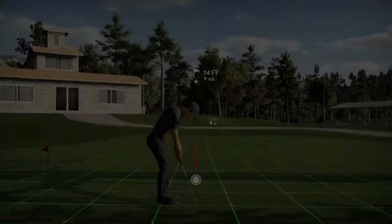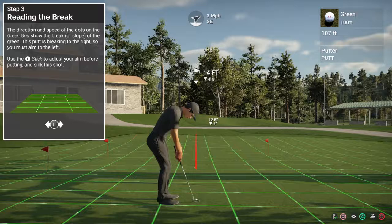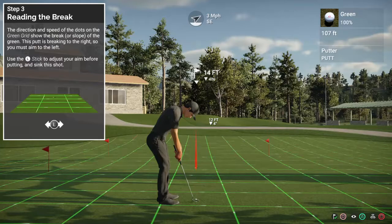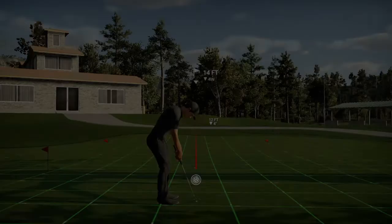Let's move on. Those moving dots on the grid are telling us that your putt is going to break to the right, so you're going to have to aim to the left to compensate. Use the left stick to adjust your aim before putting so that you can drop this one in the hole. Well done. Let's move on. All right, and I think now you're ready to tear things up on the green.